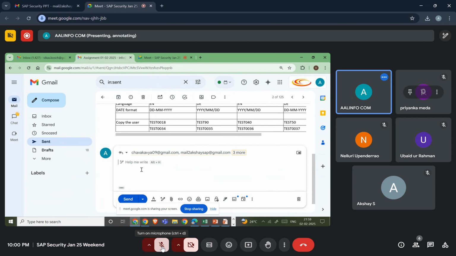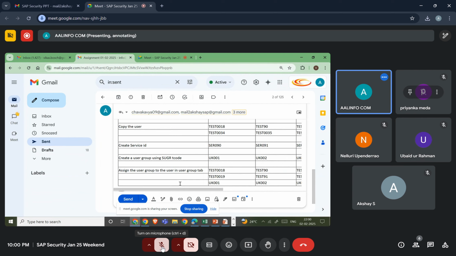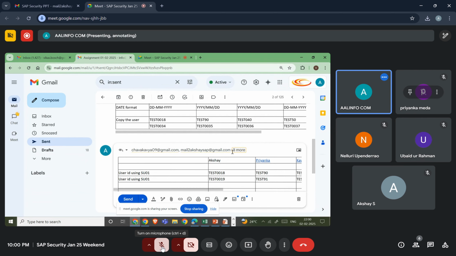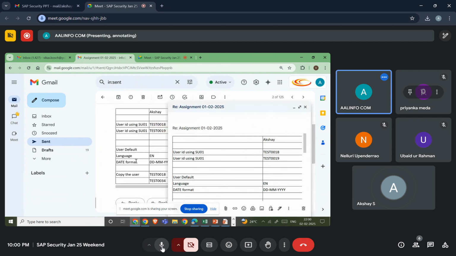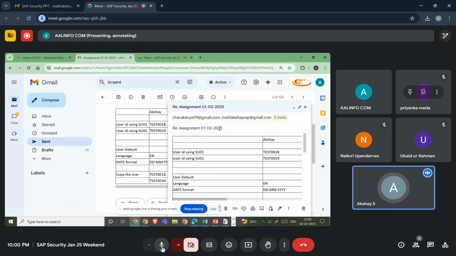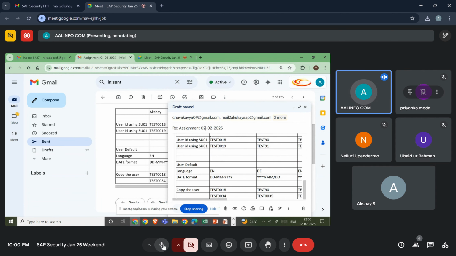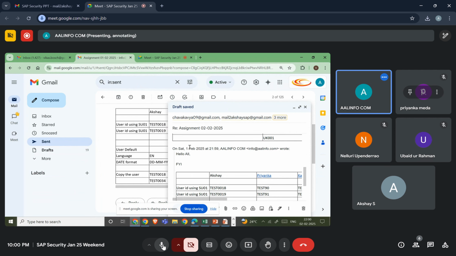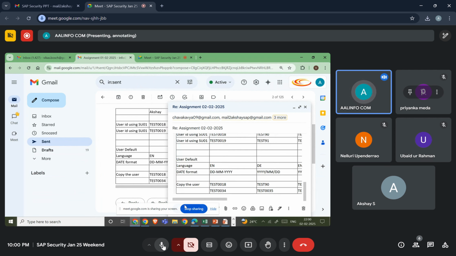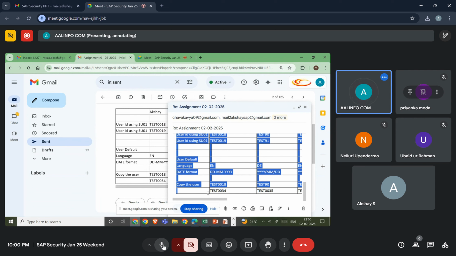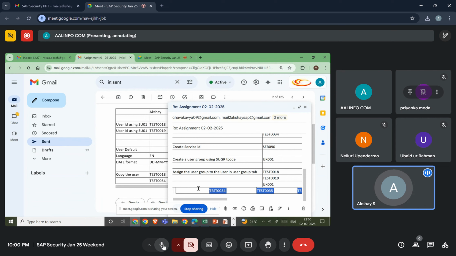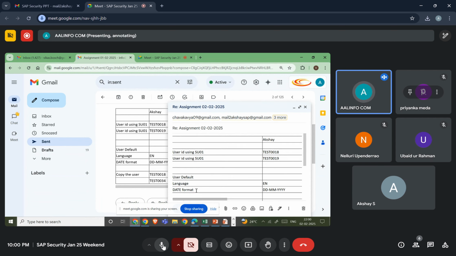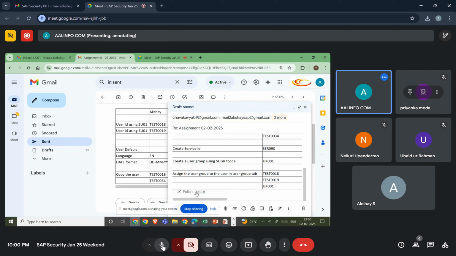For the service ID, it is the same SU01. The only difference is that where you set the user type, you have to change it from dialog to service for the user. Yes, that's correct.